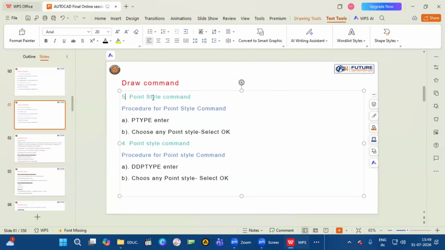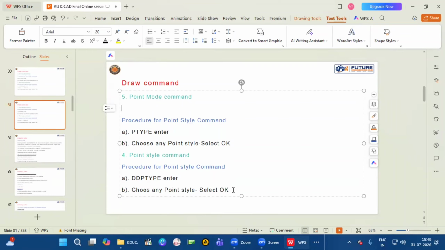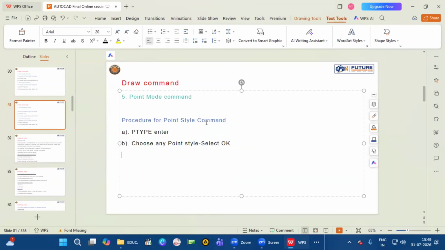So next command, point mode. Point mode command. What is the point mode?